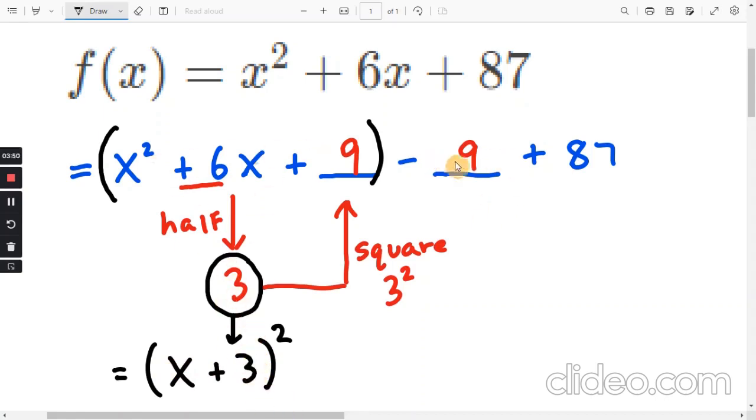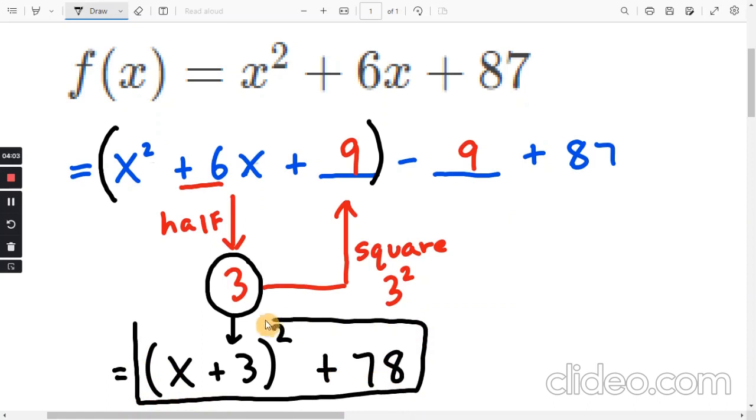And now we have negative 9 plus 87. 87 minus 9 is just going to be positive 78. So that is your final answer. That's all you have to do. So use the number you got when you took half, and the binomial is going to start with an x. I believe there was a blank space for this box right here. You just enter 3, and there was a blank space on the end. You just enter 78. Make sure you maintain the plus minus signs. If this were negative 3, you would enter a negative 3 in the box.